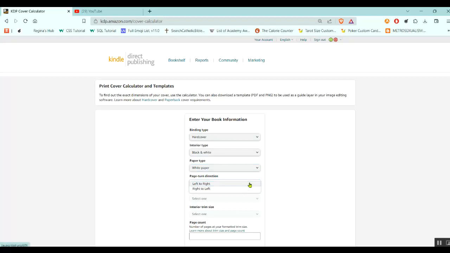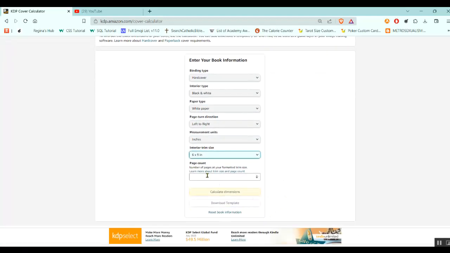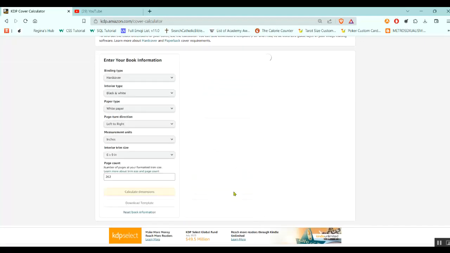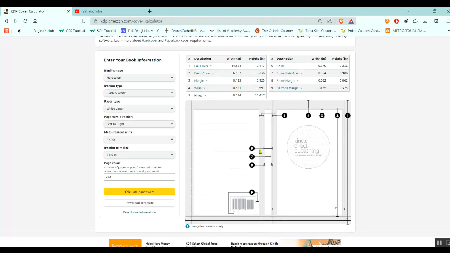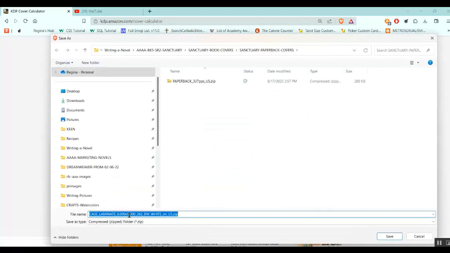Turn direction is left to right. Measurement units is inches. My interior size is 6 by 9 inches, and the page count is 262 pages. Then you click on Calculate Dimensions, it throws it up here, and then Download Template.